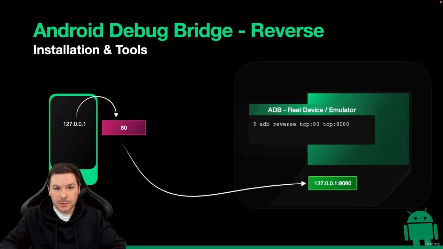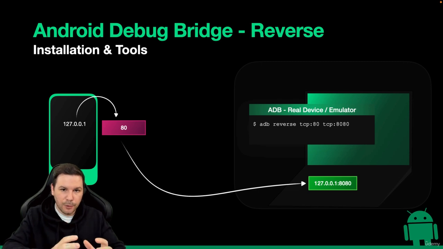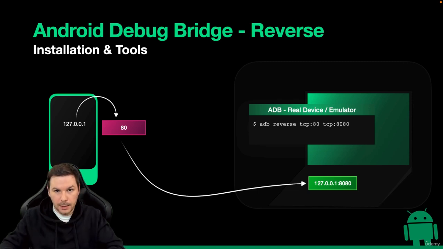So ADB reverse will be used to make a service which is running on our local system or on our Ubuntu VM available to the smartphone. So this is what reverse means. We are enabling a service which is running on our Ubuntu VM or on our local host to the smartphone. If you think back of forward, forwarding means we are enabling a service on the smartphone to our local host, okay? So yes, if you haven't been confused, you might be right now. But if you're taking a look at, let's say, the reverse example, I guess the whole principle will become clear.